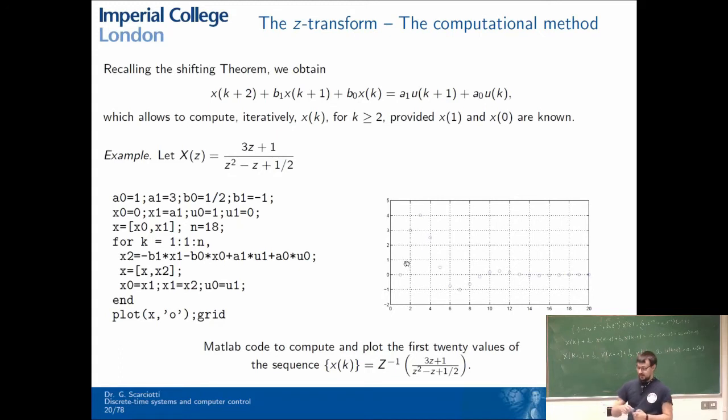And so we get this interpretation of the graph and also the sequence, and we can generate all the values of the sequence. In this case, we see that the sequence is converging to 0. Okay, also this method is not useful to find a closed form for the sequence generating the Z transform.